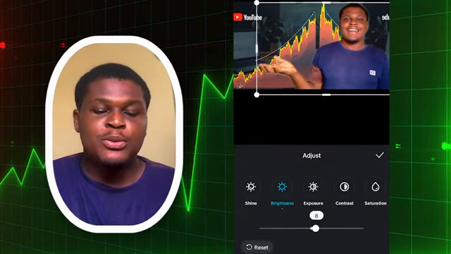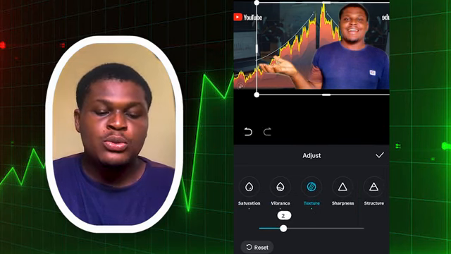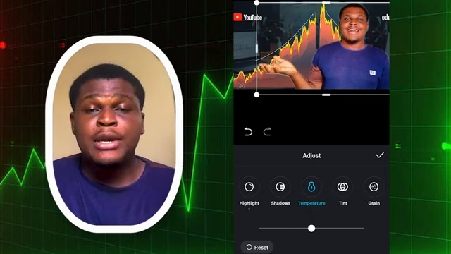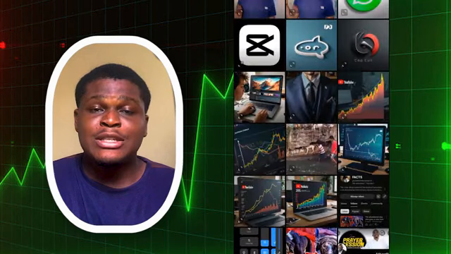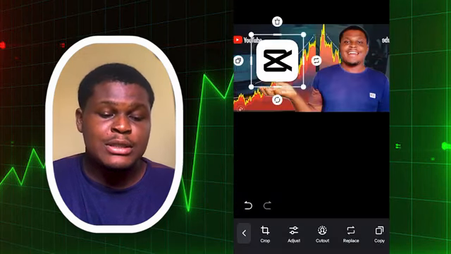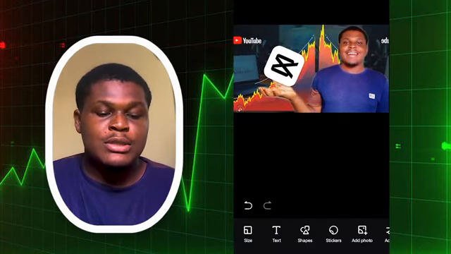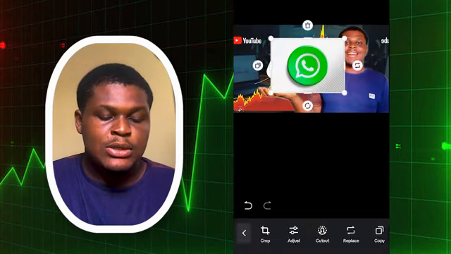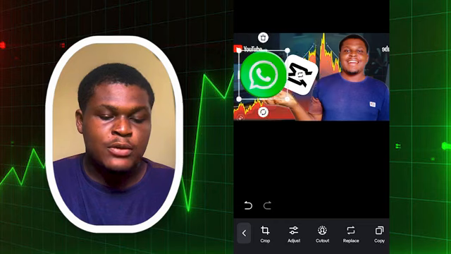For the subject, you try to play with the brightness and the contrast, so the picture won't look dull, and you do the same with the background. Now I think it's time for us to carry our Capcut logo and the WhatsApp logo. What I did, I just went to download the PNG format of this Capcut, then you place it in the direction of how you want it. Then you take the WhatsApp logo, do the same, but this time you remove the background. Same way, you use your auto select to remove the background, position it based on the scale you love.